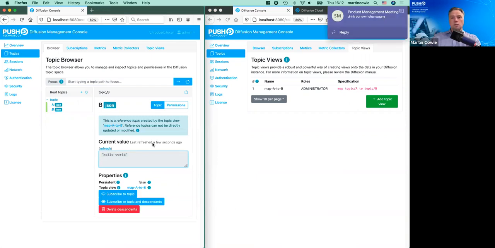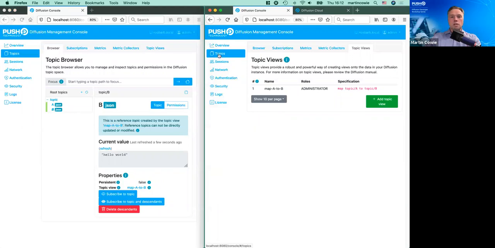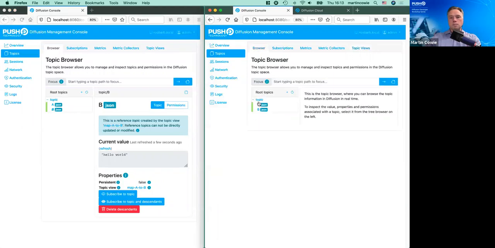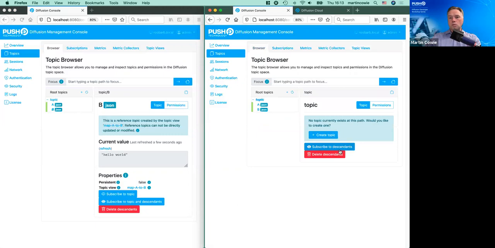The only difference that the console shows us is that it lists the topic view that creates this. Let's change the value of topic A, and we'll see the effect ripple through the system. I'm going to subscribe to both topics here.